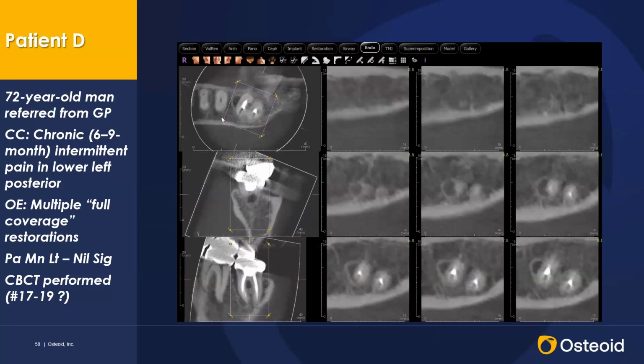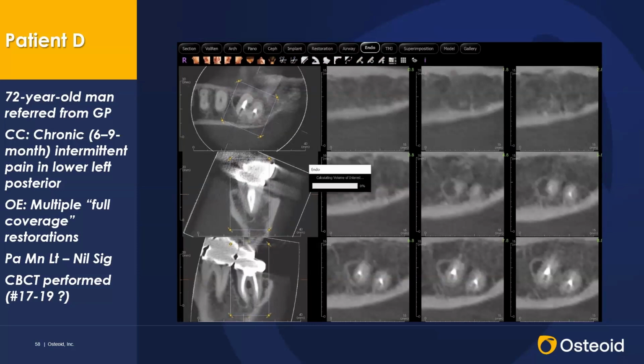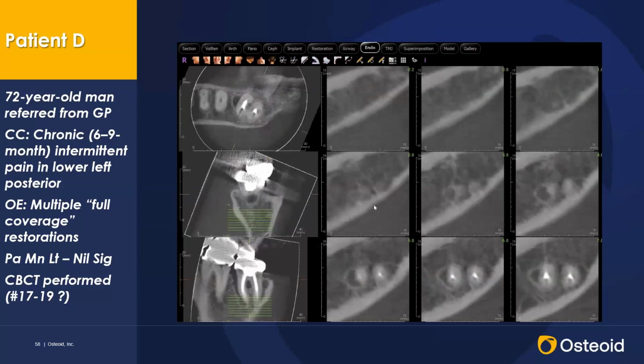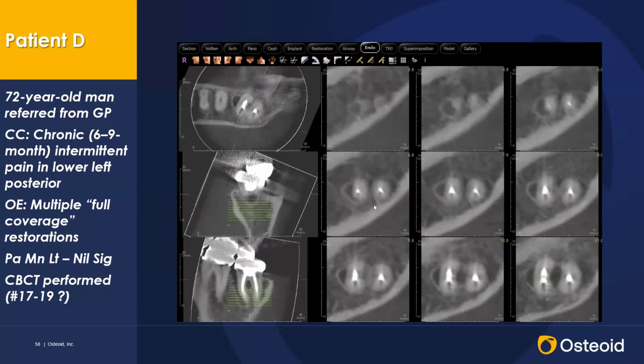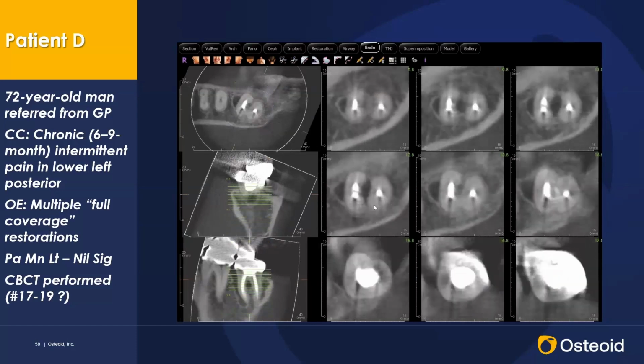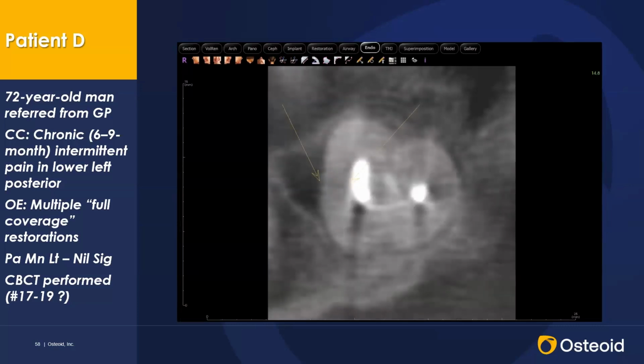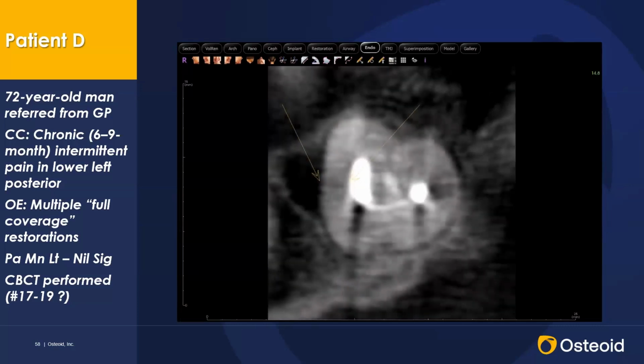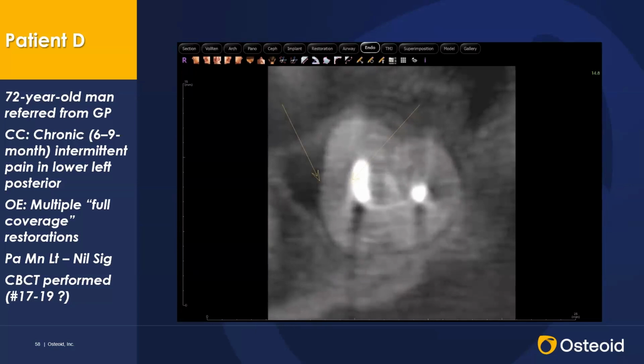And what it shows very clearly now is that there is a J-shaped lesion extending all the way down, and it's a tunneling lesion. And the reason we don't see it on the periapical is that if you look very closely on the top left-hand side image, that tooth is not at right angles, and that J-shaped lesion is covered by the mesial aspect of the root. So not only is it a J-shaped lesion, but there's also furcation involvement. And if you very carefully identify, change, and dynamically view, we're incredibly suspicious of a fracture. And in this particular case, I'm showing increasing different applications of thickness, of the different levels of edge enhancement.